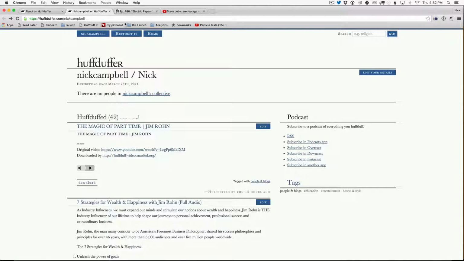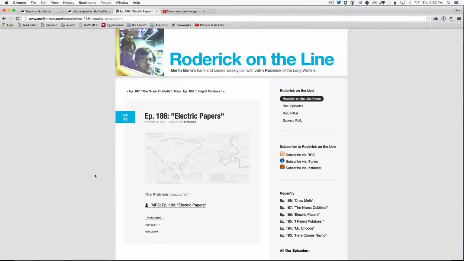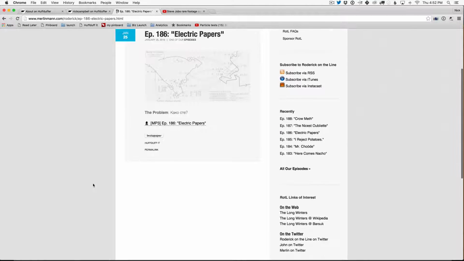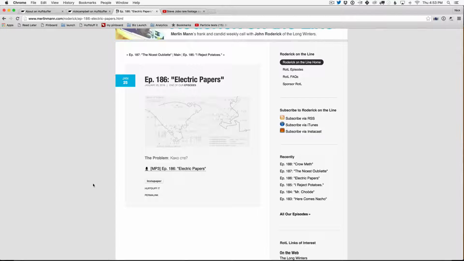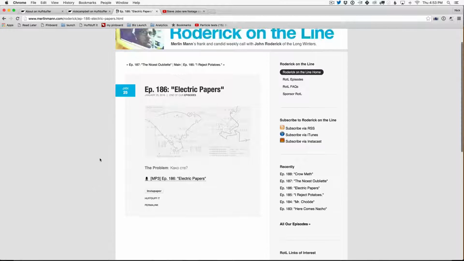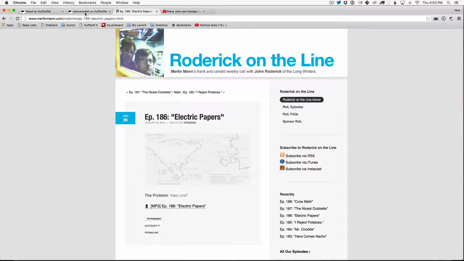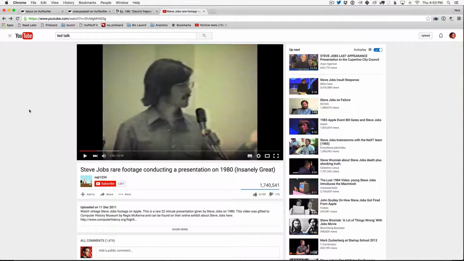This is really helpful for organizing some of my favorite podcasts where I just want to listen to this one episode instead of going into the podcast, subscribing to all of it, or trying to organize it. I could do that. So I was using that for a while, but then recently I found that it works with video, especially videos on YouTube. If you want to save this for later, you can do it as well.